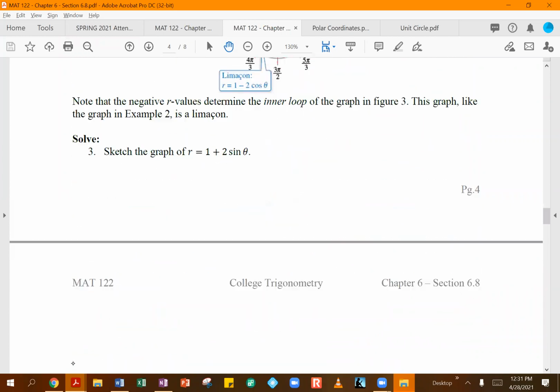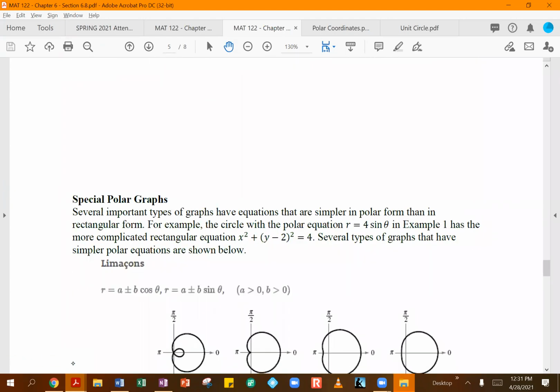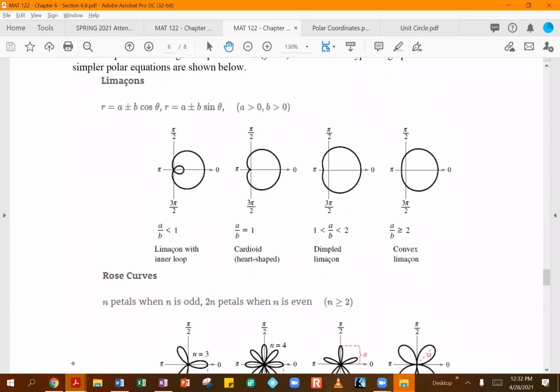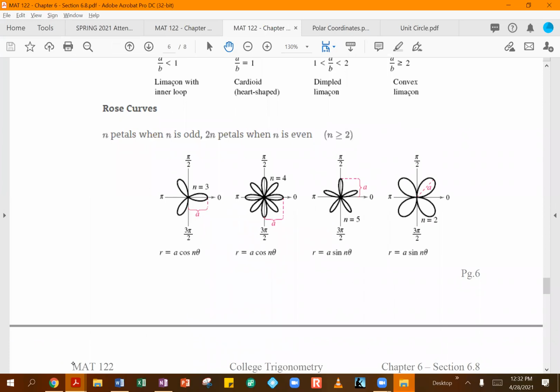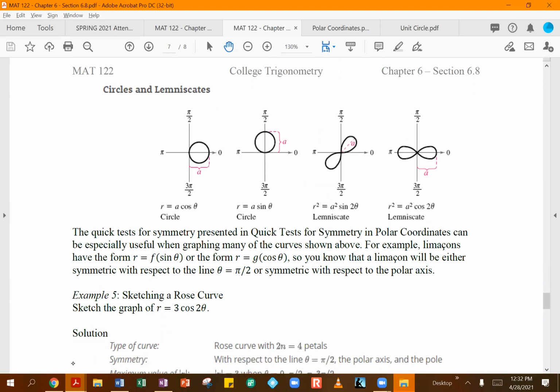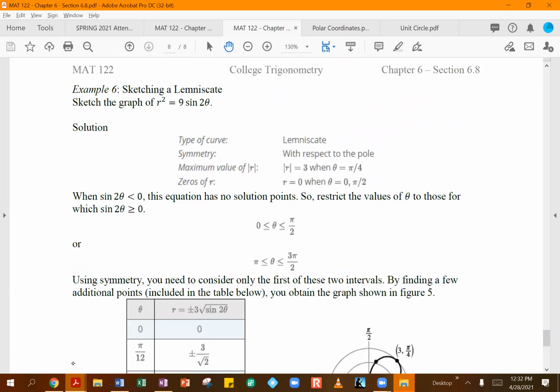And I think there is a little table that shows you what each of these different graphs ends up looking like. Right over here, you can see we're talking about the limacons, the heart-shaped ones, with a little bit of a dimple or just a little convex. We've got these rose curves, depending on how many petals your graph will end up with. You've got your circles and lemniscates. So a lot of different graphs are in here. But obviously we don't have a whole lot of time to go into details, so that's why we're leaving this section out.